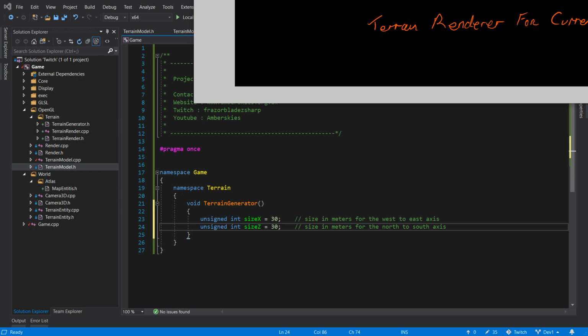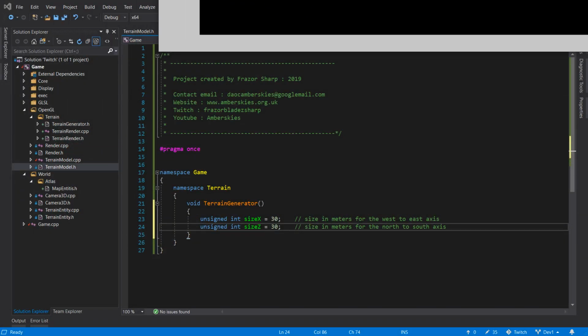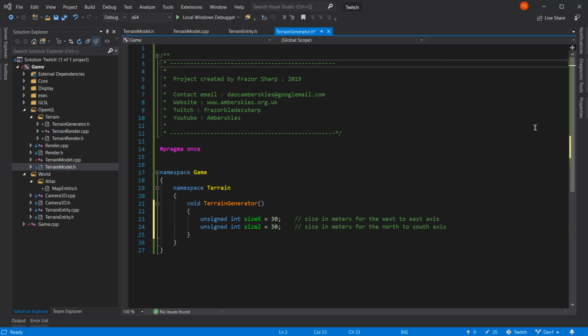Terrain generator, map generator. Don't care what it's called, but that's trying to explain the thoughts that I had behind writing those two bits there. So west to east, north to south is important, because that's your positive directions. Okay, helps you hopefully understand some of the bits and pieces that I'm trying to do here. So we've decided on a size. Do we need a texture? No. Well, we'll skip texture for a minute.